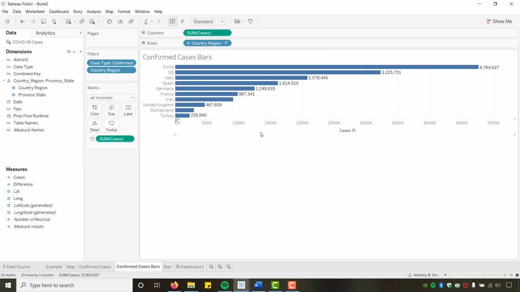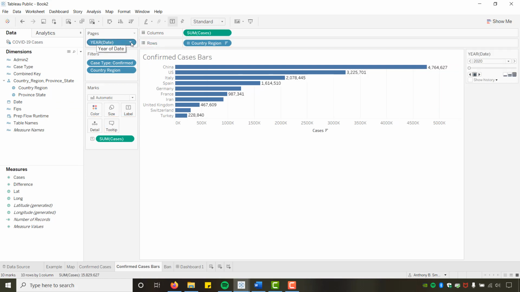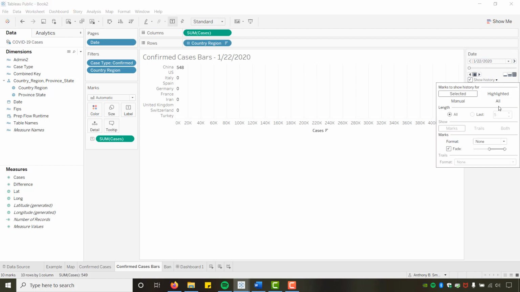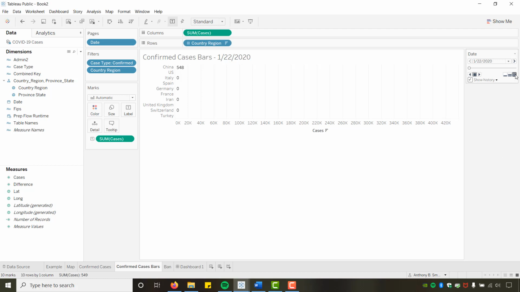And what that does is it brings me back those 10 countries, and I know that this is wrong information, at least what's showing here. The filter's right, but what's showing is incorrect because we don't have a date in here. So our date filter is essentially going to be our page, right? If I bring the date up to pages and I say exact date, now when I look at this, let's go to show history. All, make sure you do that. And then I'm going to say okay, we can watch this grow. And hopefully I shouldn't get 4 million like I did previously, right?